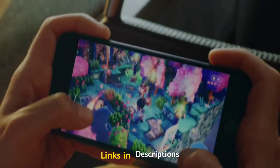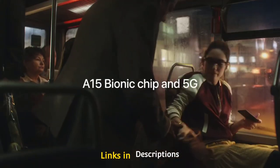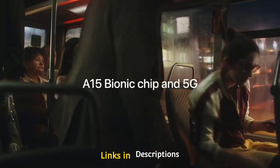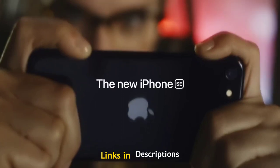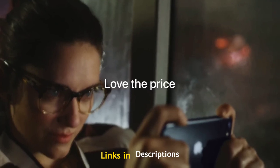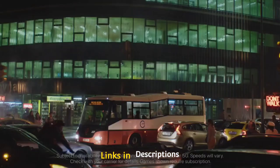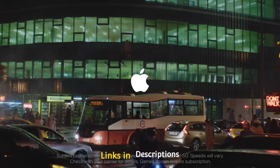The A15 chip is more powerful than even the beefiest Android processors and will remain capable for years to come, continuing to receive iOS software updates. Buy this amazing smartphone because it's an iPhone at an affordable price. It comes with Touch ID, IP67 rating, Apple's powerful A15 Bionic with 5G, a capable camera for great photos and videos, and is a very affordable entry into the iOS world.